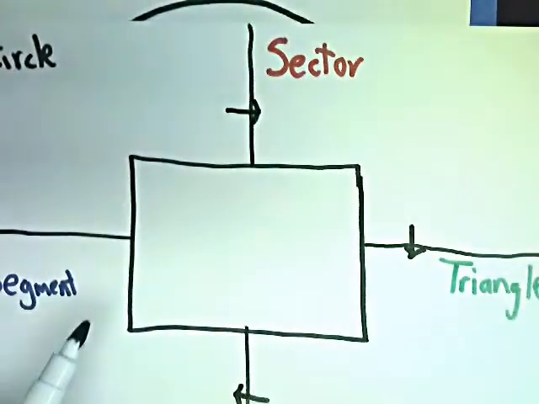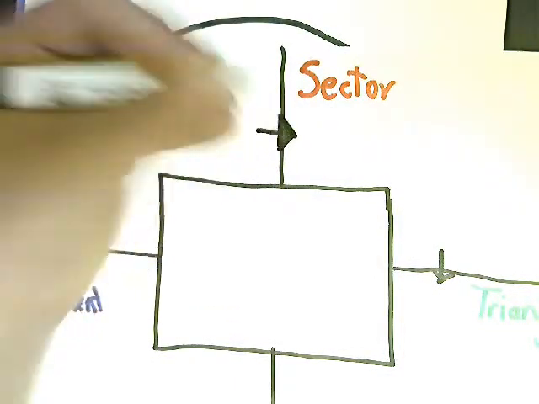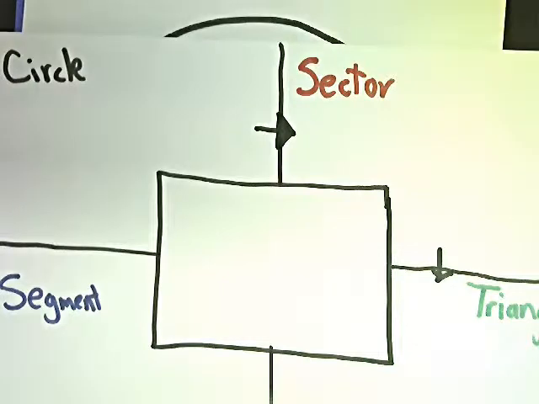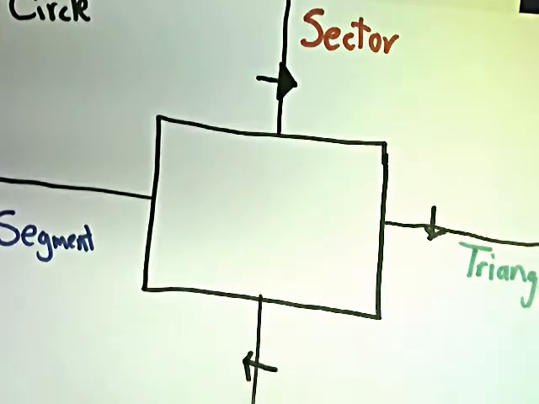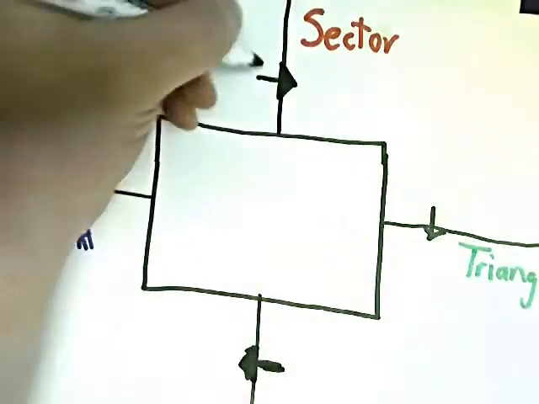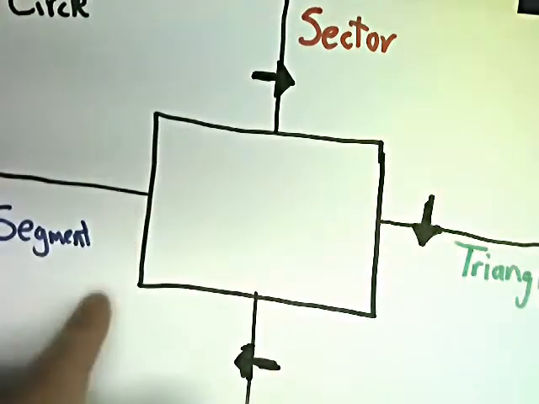In the Bible, which I'm using as a historical reference here, not as a religious one, it does say someone begats someone else. It's sort of a way that they identify lineage. They're trying to draw a line between people from the past and people later on in the story. In a way, it's like circle begats sector, begats triangle, and segment, and then somehow triangle gets eliminated. So for some reason, it kind of reminded me of that. But you go in this order, and it's really easy to find the segment.